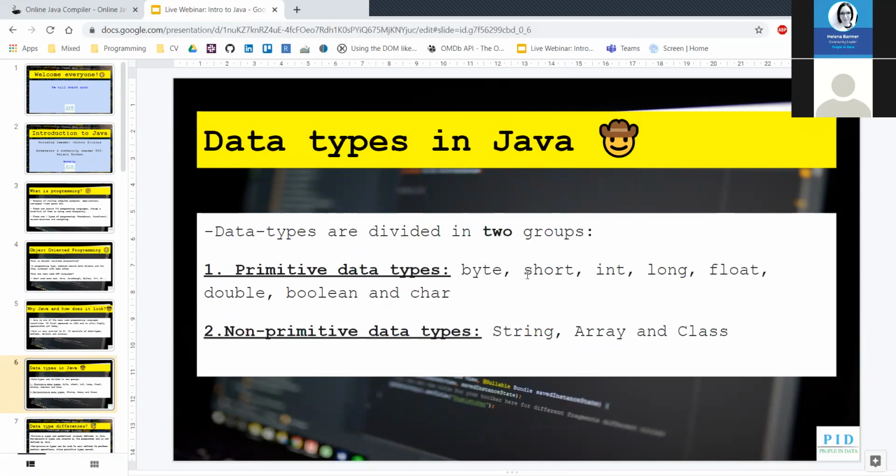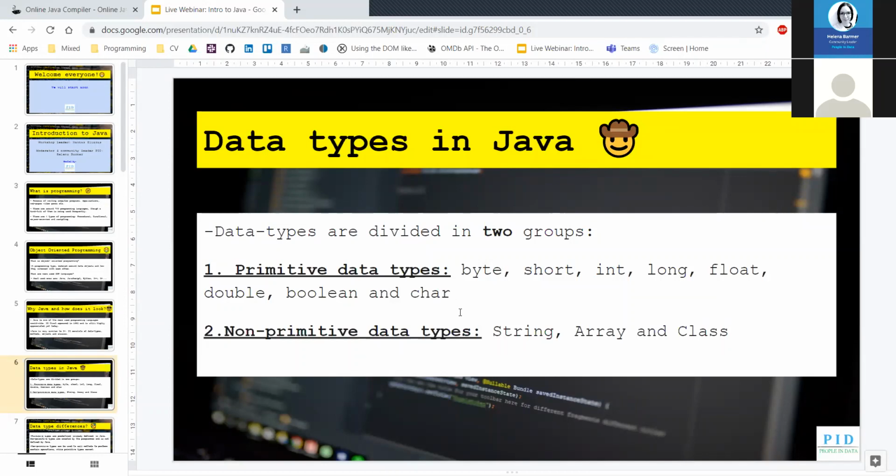To sum up, byte, short, integer, long, float, and double, all the way up here, all these data types are actually numbers. So they can be either negative numbers, zeros, or positive numbers. Booleans, on the other hand, we're going to talk about them a little bit later also. They have only a value of true or false. And then the character, or char, in Java, is basically one single sign, letter, or number, you name it.